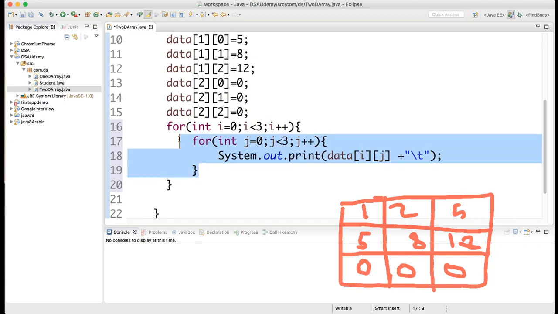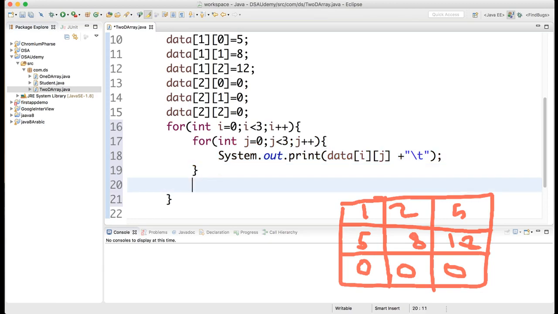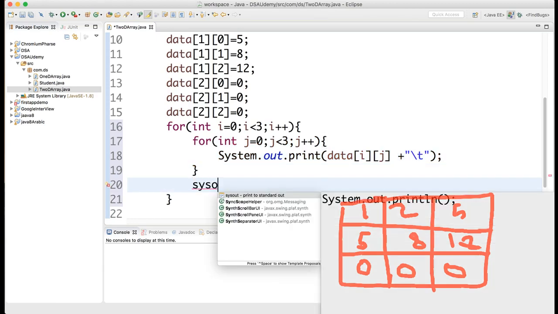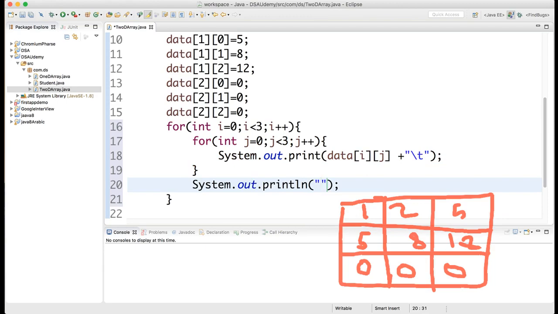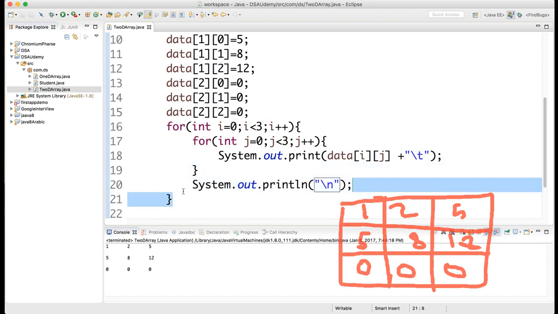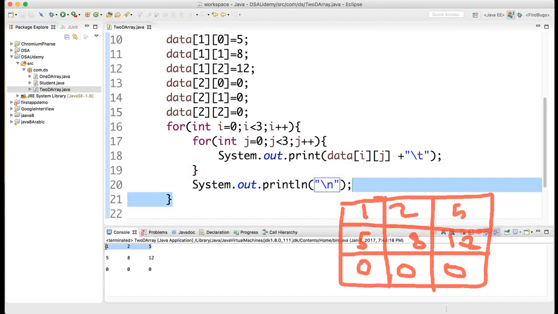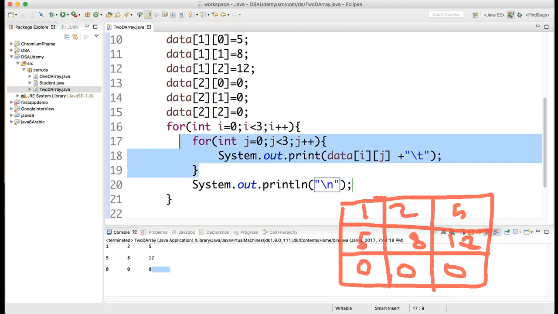Then when it is done with every row, before it goes to the second row, I would do a newline to display it the same way that you see it on this screen. So if I print now, here you go, I have 1 2 5, 5 8 12, 0 0 0, same thing. Do you know what this line did? It just takes every row, adds this one line and this one line and this one line. This is the way you print all the elements.